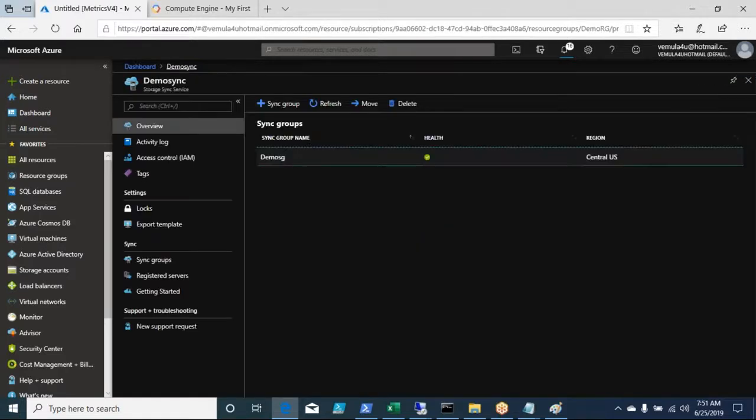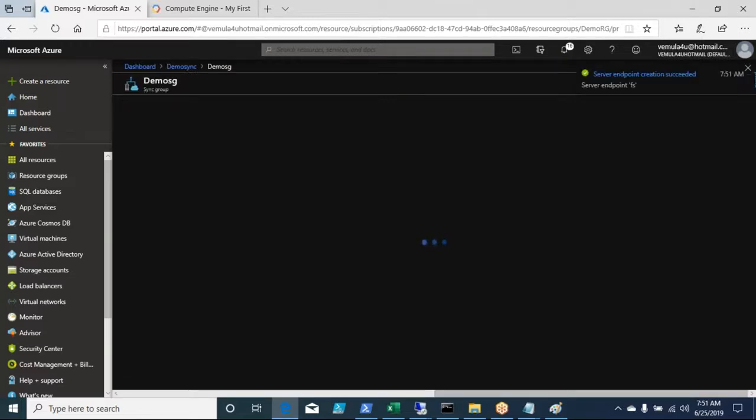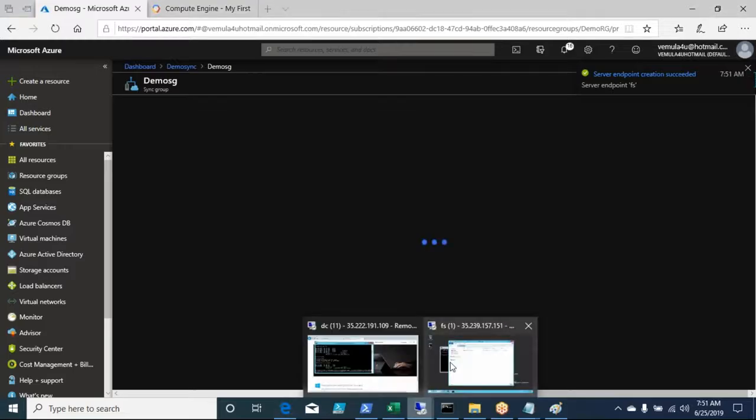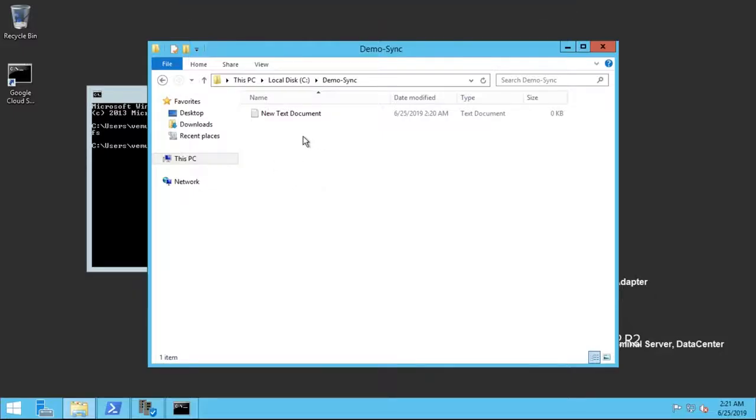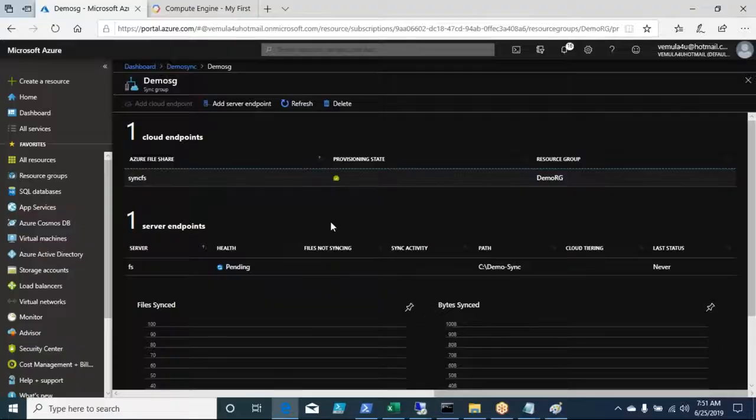Once the synchronization is done, you will be able to see all the files that you have here on C:demo sync on your storage account. Let us wait for a couple of minutes for this to synchronize.